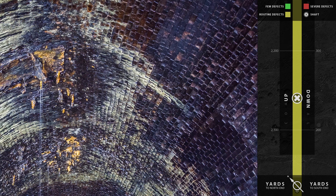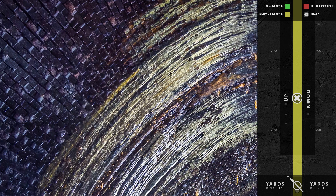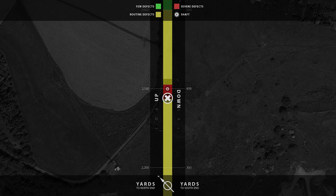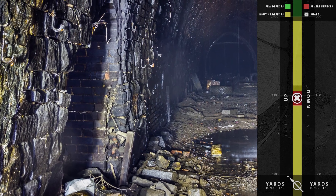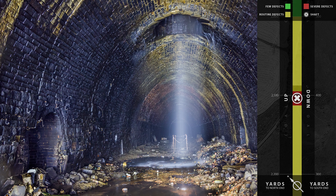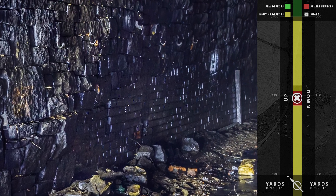Most of the defects encountered so far have been minor and can be repaired at a relatively modest cost using methods captured in Network Rail standards. However, a different approach will be required adjacent to number 2 shaft, 400 yards into the tunnel, where a refuge on the upside is badly fractured and a diagonal bulge has developed, extending up into the length of lining that helps to support the shaft. There are deep open joints in the stonework and an adjacent area has in the past had to be patch repaired in brick.